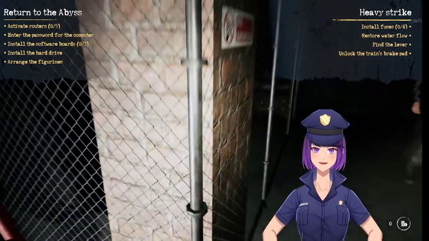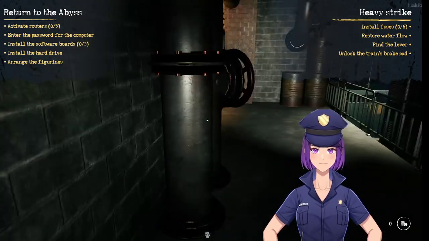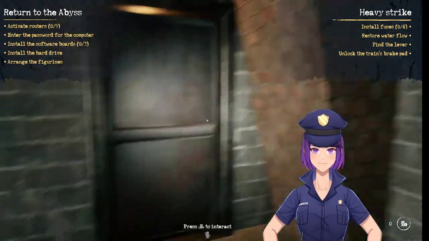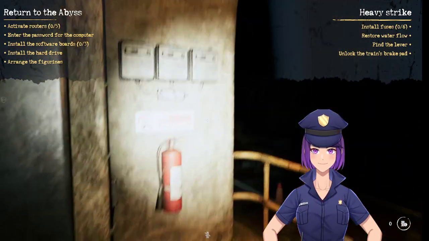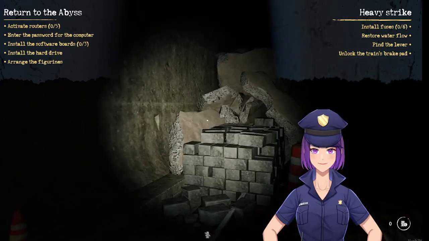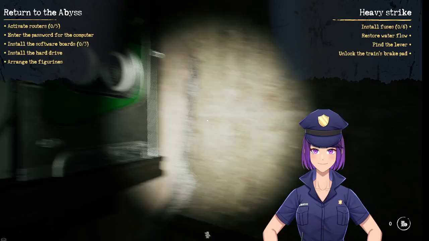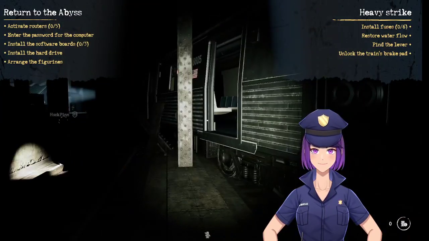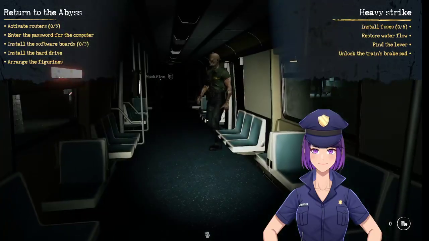Okay, so what are the keys for? There's the sewer. I have a sewer key and a cave key. Okay, sewer and cave. Okay. Anything else over here? No. I'm going. All right. Oh, frick.